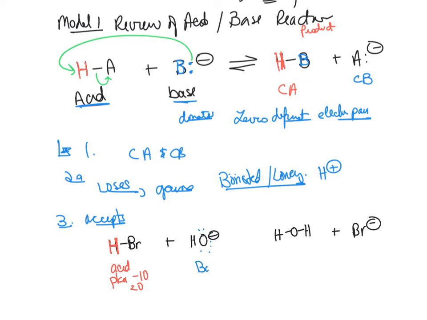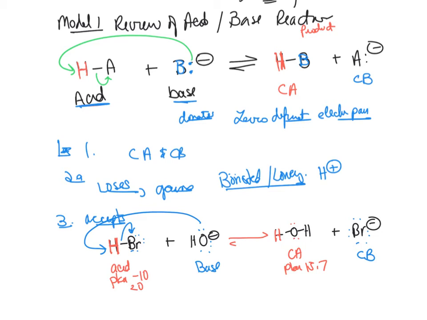Okay, so this is your base. You notice I put on my electron pairs. So this is going to take the proton, donate it to bromine. So now you got bromide over here, which is your conjugate base. This is your conjugate acid, because here's your hydrogen. And now you got to assign a pKa value to water, 15.7. So it's definitely going to go towards the product. And that's how you should do all your acid-base reactions. Okay, that's a review, and that shows you how to do acid-base reactions.